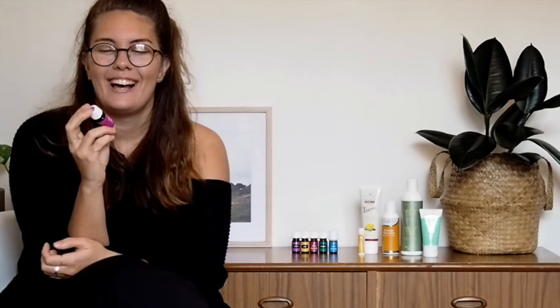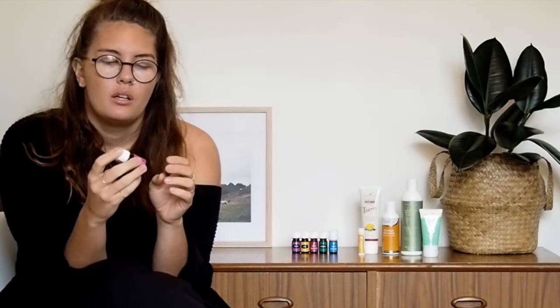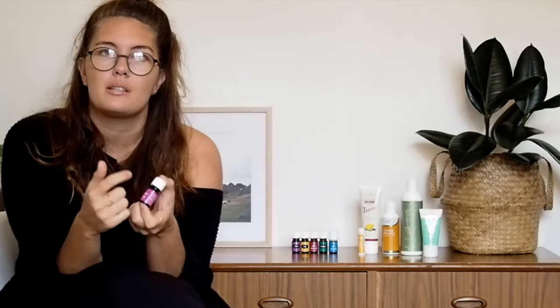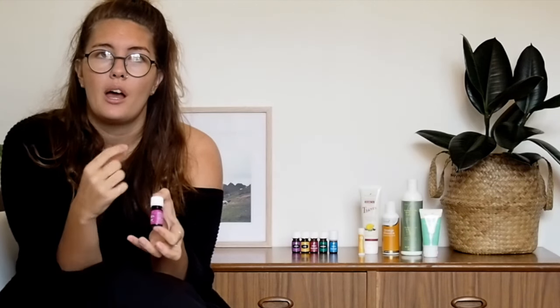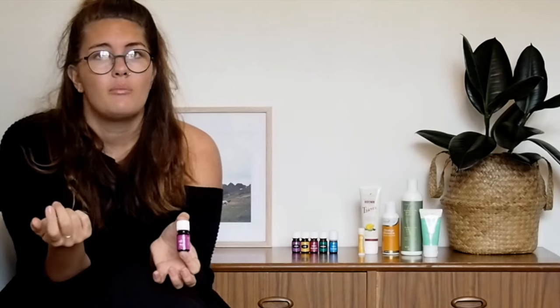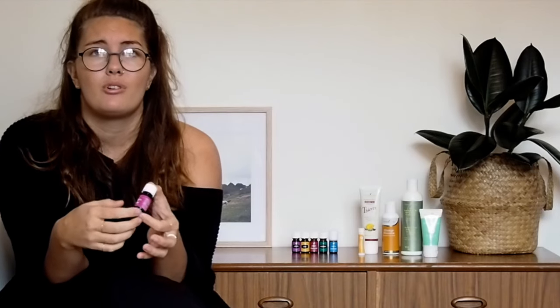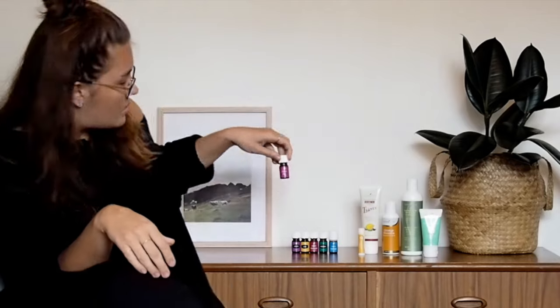I was so excited about Joy — it's one of the emotional oils and it smells really good, uplifting and bright. The reason oils work isn't just because they smell nice — there are actual frequencies and chemical compounds in the oils that resonate with different parts of your brain and body. I'd love to make a video about how they work. One of my friends had Joy and I smelled it and thought, I need that.